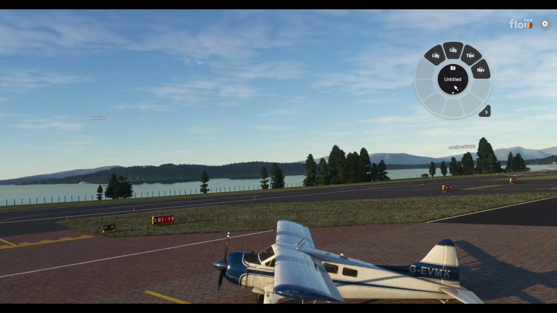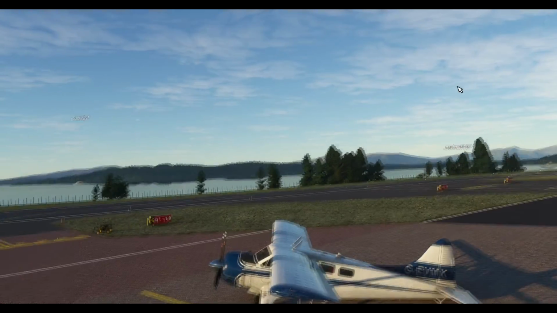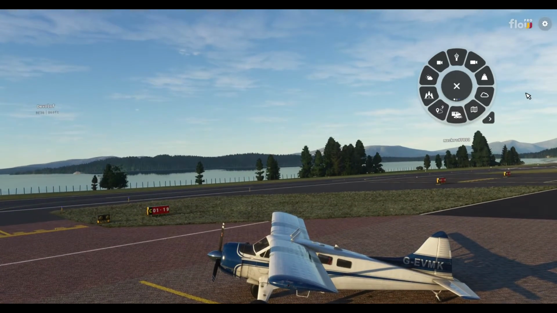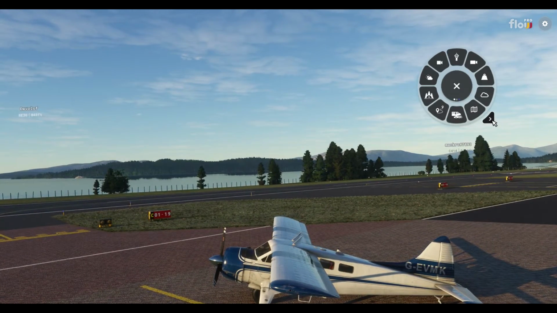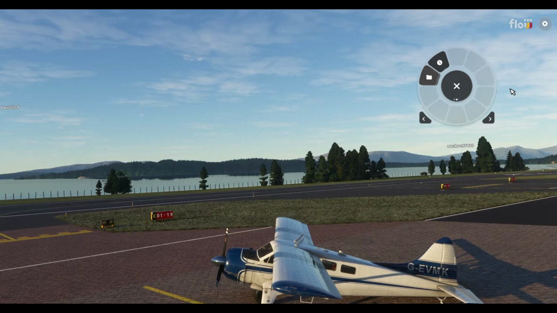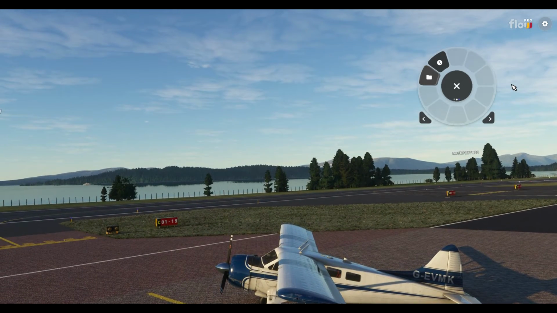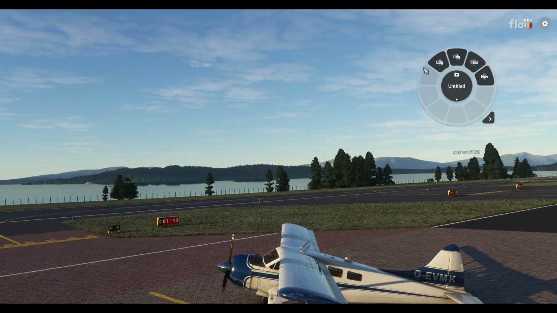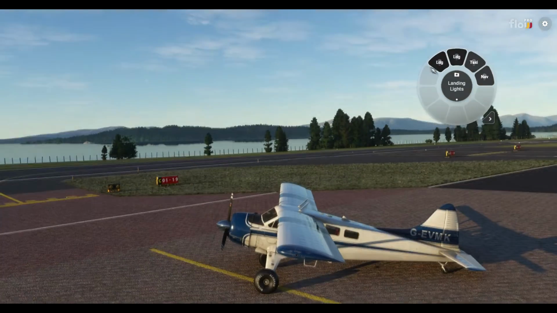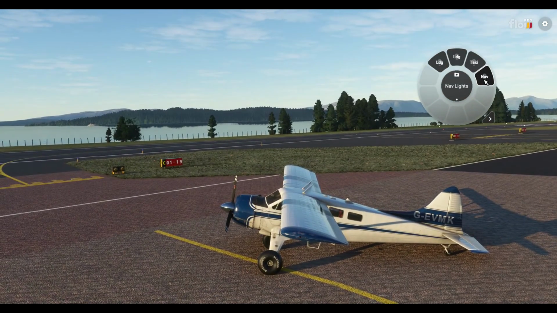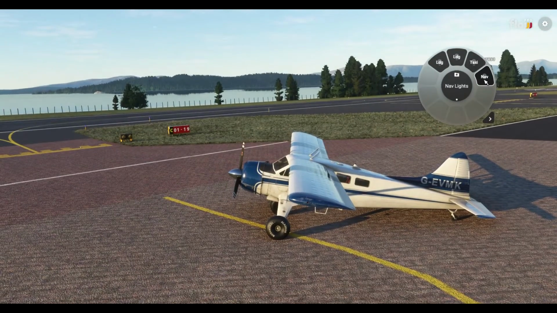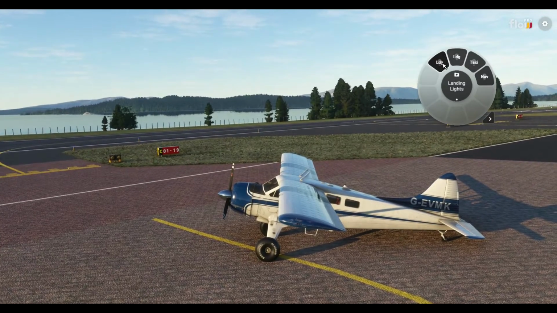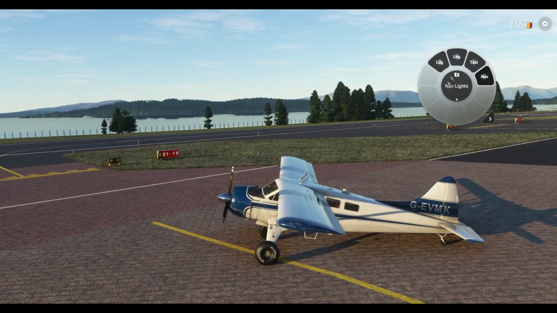So now if we go into, let's come out of that. Here we have our screen 1, which we've been using. Here we have wheel 1. Now we're on to wheel 2. We've got our time that we talked about before, and now we have a folder. If I click on the folder, that gives us all these different options in one compact place. As you can probably tell, what this means is that we can switch your landing lights on, your taxi lights, your nav lights, whatever you want. I haven't got the battery on, so it's probably not going to work.